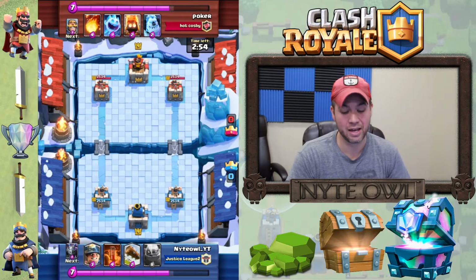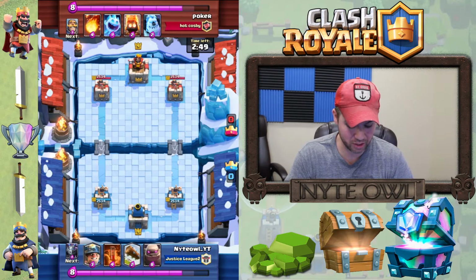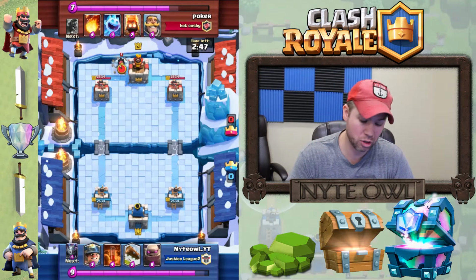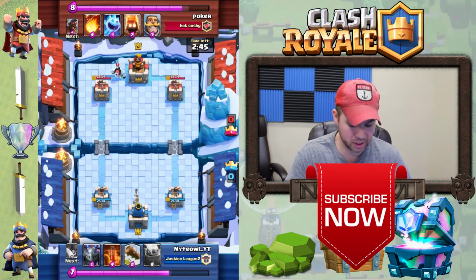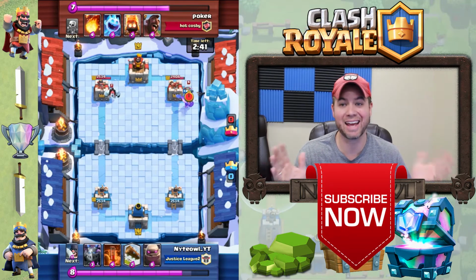Okay, so he's got a pretty low elixir. So this is kind of a cycle deck. Watch this thing. He's coming in hot, coming in real fast. Drops his ice golem in the back, and I'm chilling. Don't know what to do. So I throw my miner out there so he has to kind of answer it.